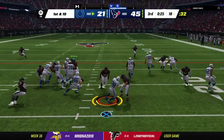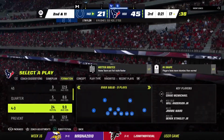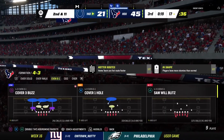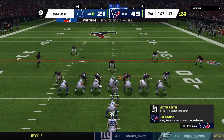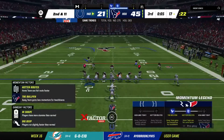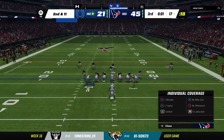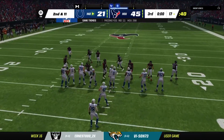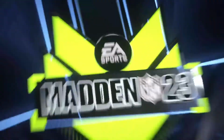You're right about that, Brandon. This defense, they haven't quit on this game. They stayed with it and got an interception and handed the ball back to their offense. And what you wonder about is a team that just threw that interception, they've got to be careful about developing a sense of complacency and thinking this game is over. They'll send a receiver in motion left. 1 quarter remains here in Week 16.